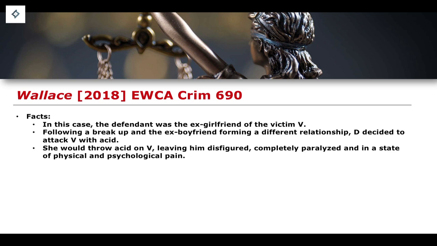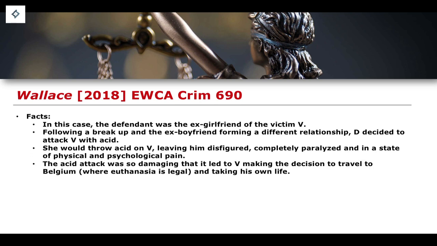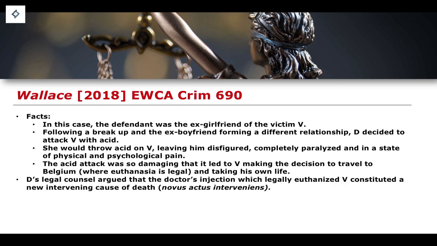But ultimately, when throwing the acid, the victim was left disfigured, completely paralyzed, in a state of physical and psychological pain. I believe completely blind as well. The acid attack was actually so damaging that, despite the fact that there were extensive surgeries and extensive medical treatments that had taken place on the victim to try and alleviate some of this pain and to try and alleviate the condition that he was in, he made the decision to go and travel to Belgium, where euthanasia is legal, and took his own life. So legally killed himself as a result of the attack that had happened, or at least allegedly as a result of the attack that had happened.